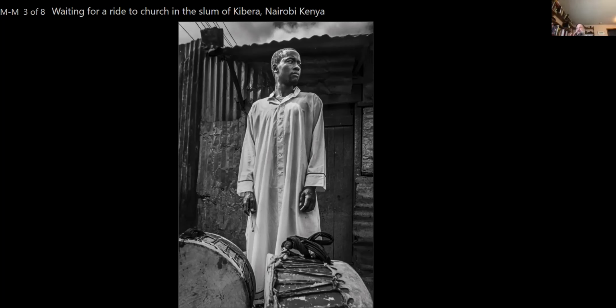You're also shooting up from a low position. It tends to give kind of a heroic feel to the person. It's kind of a traditional shot for that. And traditionally, if you read old books on posing people, you would be told that this is a pose you use with men because it makes them look heroic. But I don't see any reason why women can't be heroic too. And you can use the same pose with women, at least these days.